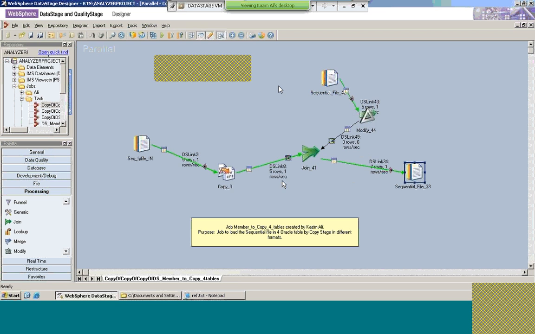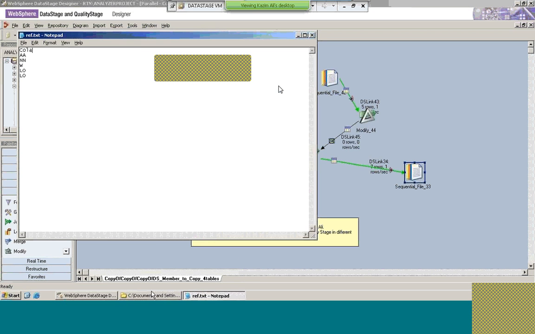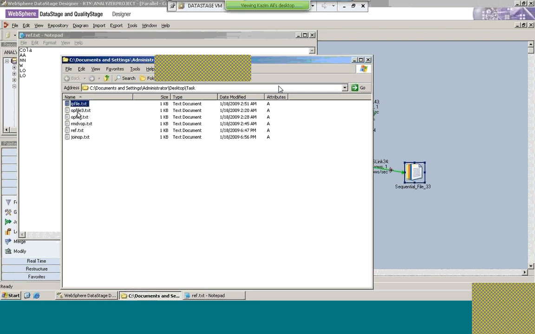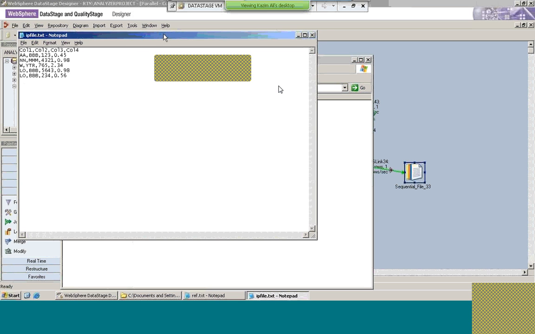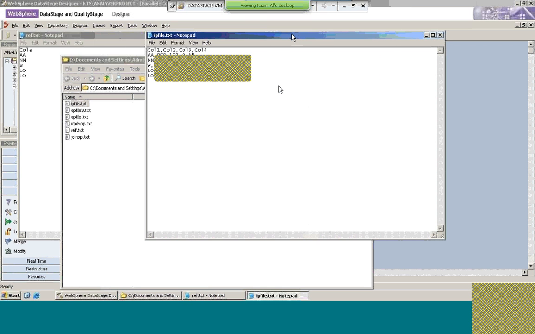You open both the reference file and the input file. See, we are having the input file, right? Here that LO record came 4 times due to the join, and the rest of the 3 records were processed normally. So two LOs are there in the source and two LOs are there in the reference, so we are getting 4 records there. A cross join happened over there. Okay. You are following, right? So this is how the join works.